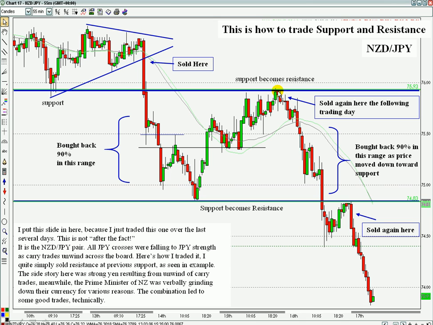We see price comes up here to resistance, which was previously support, and we see it make another significant leg down, and I in fact sold it in this area with my target objectives, of course, on the way down, taking a profit out on the way down before it meets this level of support, because we don't know if this support is going to give way or not. In fact, it did, and as it got through, it was my next order of business to watch price come back up to this last level of support, which became resistance.